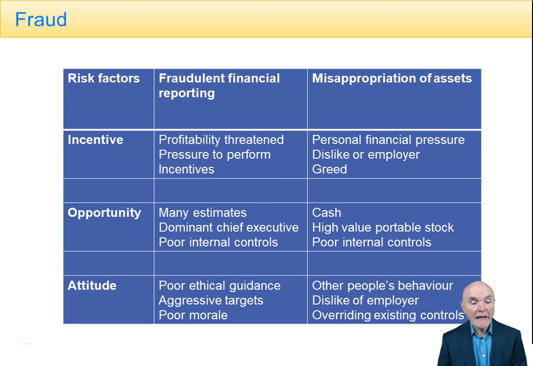Worth perhaps looking at what we need for fraud to be committed. Essentially, what we need are three conditions to be met. First, incentive: someone must want or need the money or the illegally obtained advantage. Secondly, there has to be an opportunity for them to commit the fraud. And third, there has to be a kind of moral lapse almost. There has to be an attitude that will permit fraud.